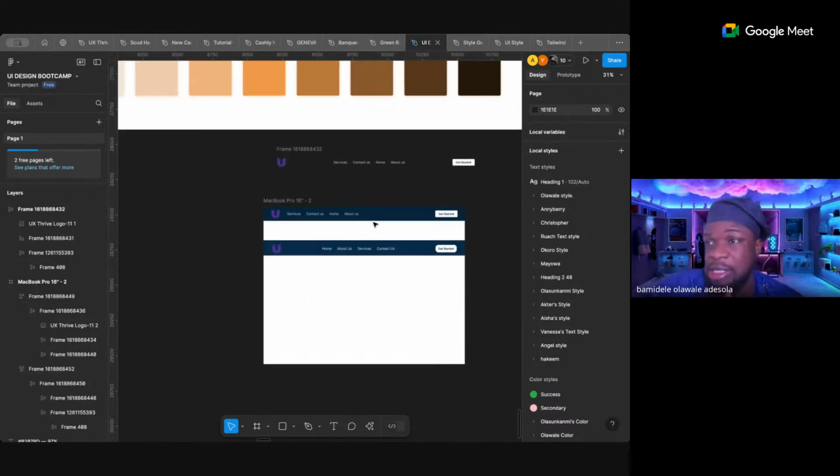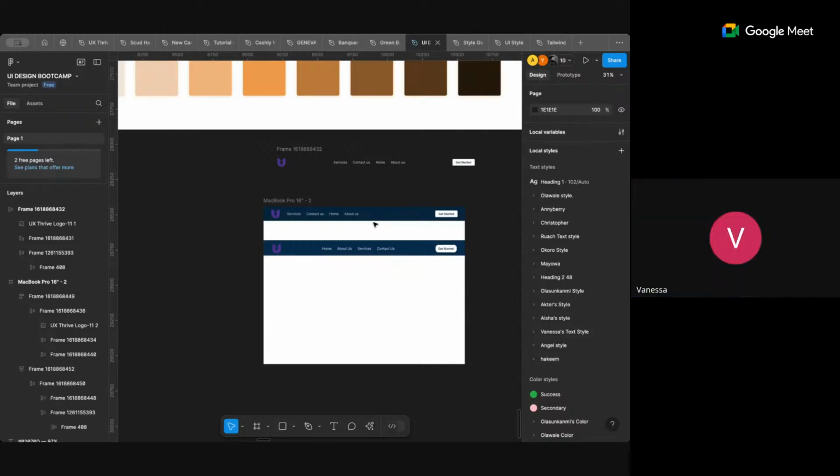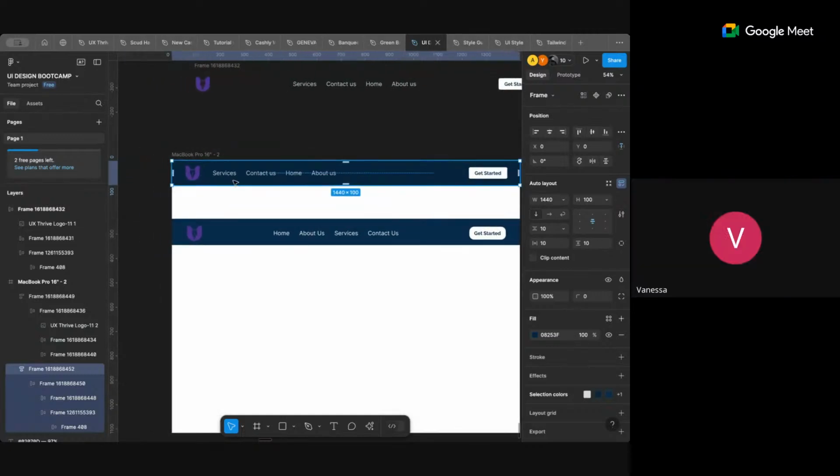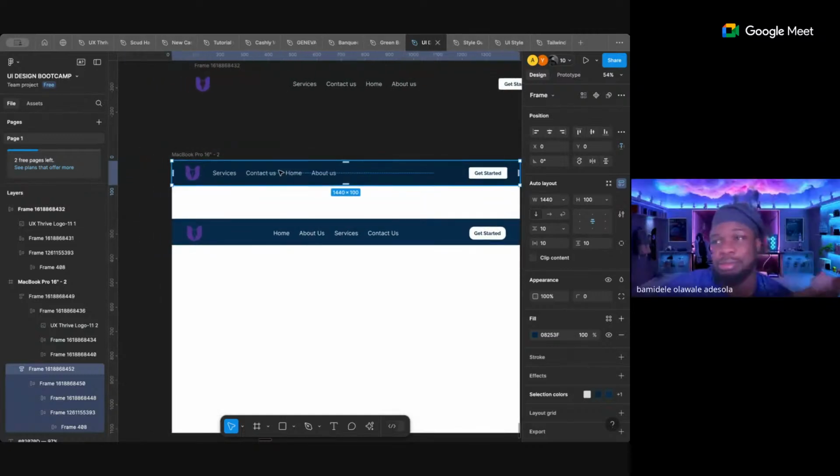I believe everybody understands now to this point, right? Sorry, sir. I have a question. My internet got disconnected. I see some websites where the header is aligned to the right, instead of having home, about, services, and all of that in the middle. Some of them are aligned to the right. It depends. Look at this one here. It's not centered. That's just design. It depends on how you want to design. It's not that there's one way to it.